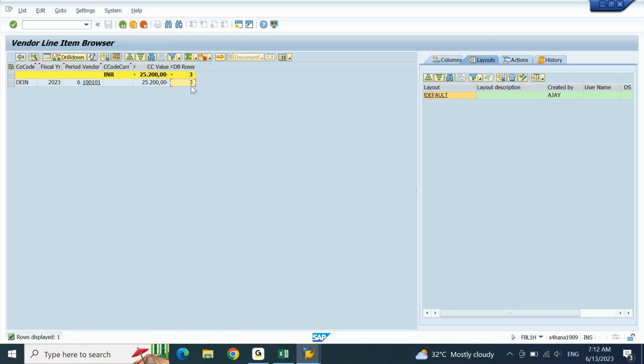That is how the value is updating in all your ledgers and all your reports. For everything, the base is your transaction only. You must pay attention to what entry you are posting, how this is going to affect your account, whether you are going to debit or credit the account. Accordingly, every report will get adjusted.